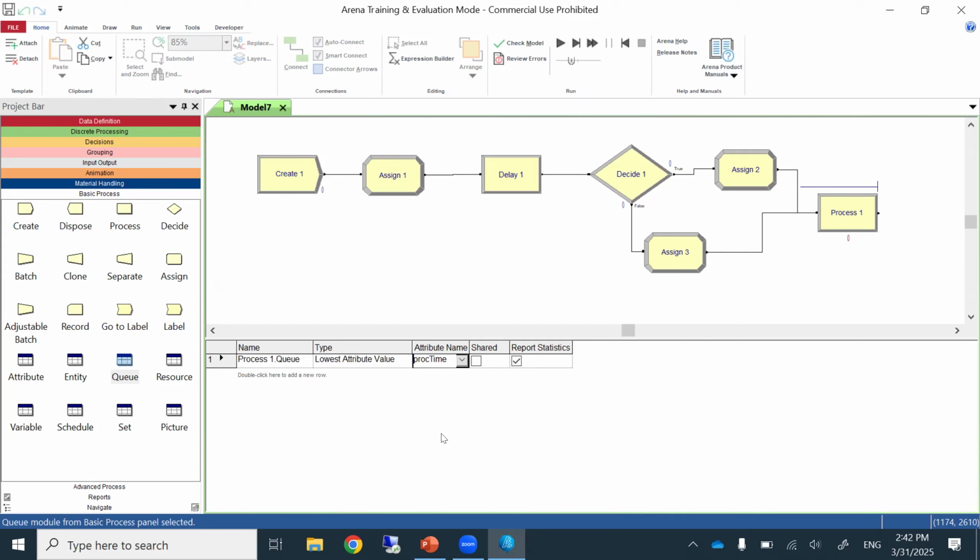But to make sure that's not confusing, let's just say lowest processing time is going to go first. And we're going to compare the two just to make sure that we notice the difference.